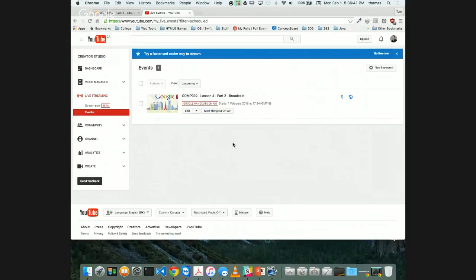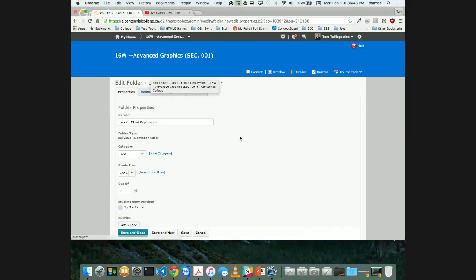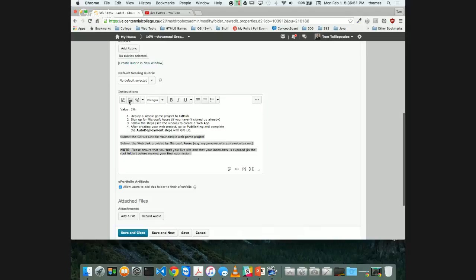Let's go into it a little bit. So again, lab 2, which I was talking to before we kicked this off, is all about deploying the simple app that you were making, Three.js. Some people ask, is it okay to use assignment 1? Well, if you're done with assignment 1, that's a good indicator that you know what you're doing. Yes, it's okay. Or if you're going to use CreateJS, that's fine too, because if you're in COMP397, that means you know how to do the auto deployment. But let's say you don't know how to do the auto deployment and you need help. This is what this lab is about.